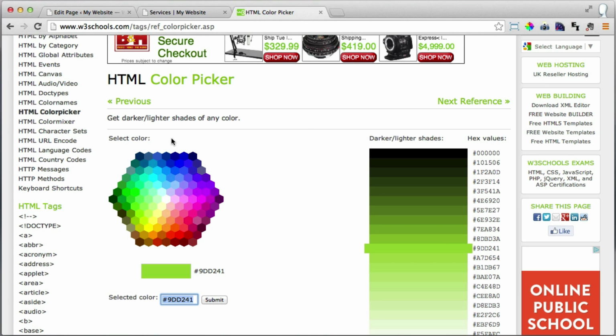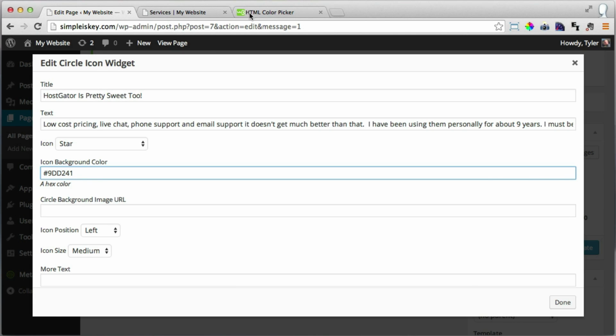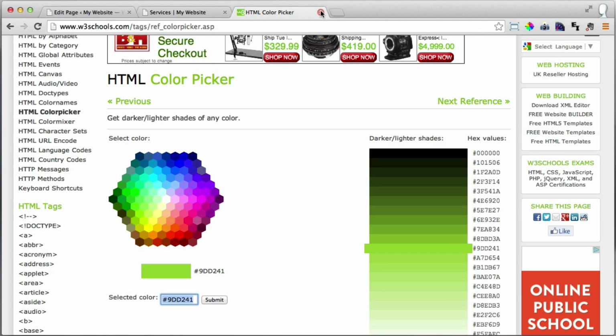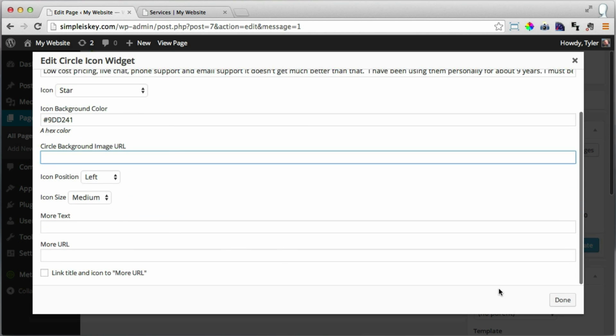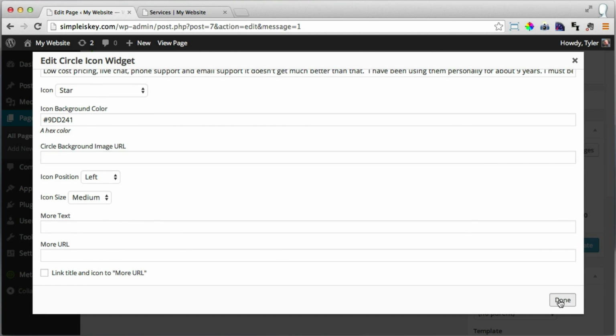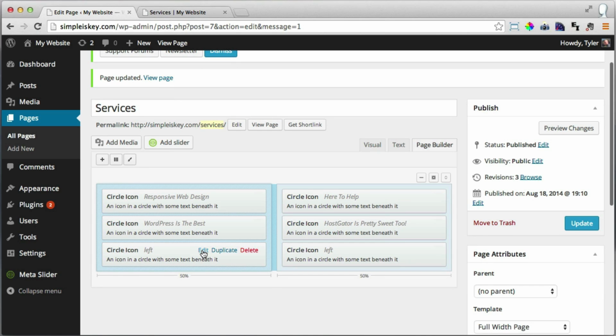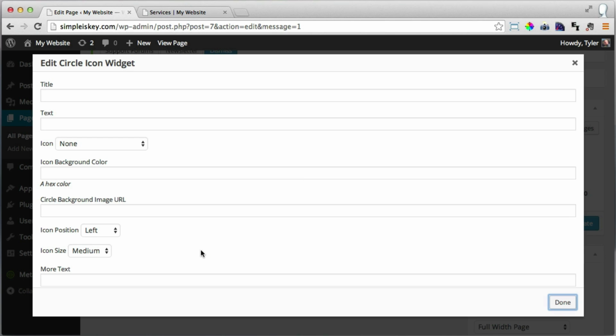And again, you can pick your hex color here, copy it, paste it right there. But we don't need that anymore, so we'll exit out of that. And we'll press done. All right, then we just have two more left. And these are just going to be the regular colors, so we're going to leave this blank. I'm going to say learn for free, because all of my tutorials are free.